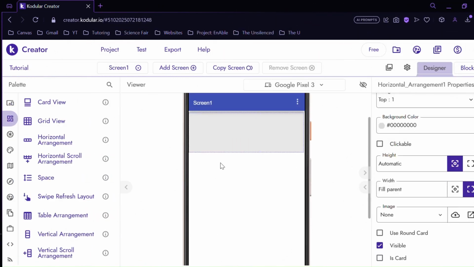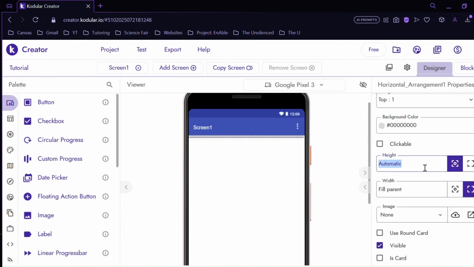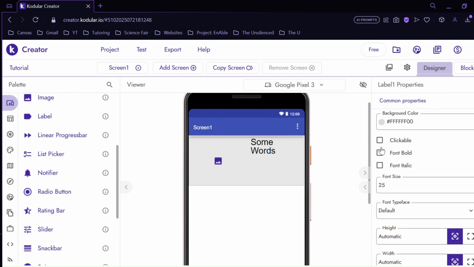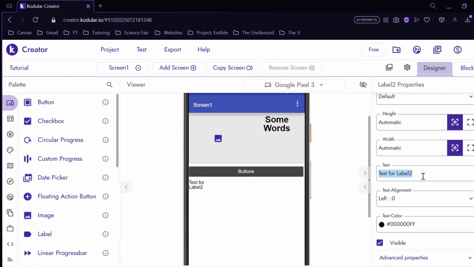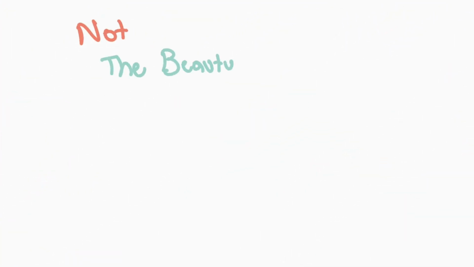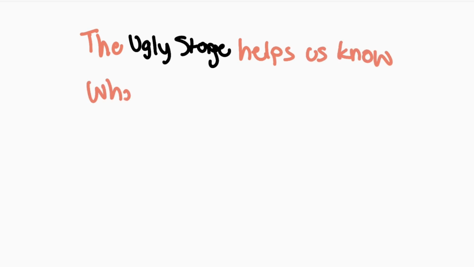Stop number 3 is making the pages. This is when we'll start putting everything together for an app. We will put the blocks in to help create our design, as well as creating the overall app together so that we can get an idea of how it will work. This is definitely not what we call the beauty stage. In fact, it's the ugly stage. The app won't look great by any means, and it probably won't even perform the best. But with this stage, we will know where we need to focus on next.